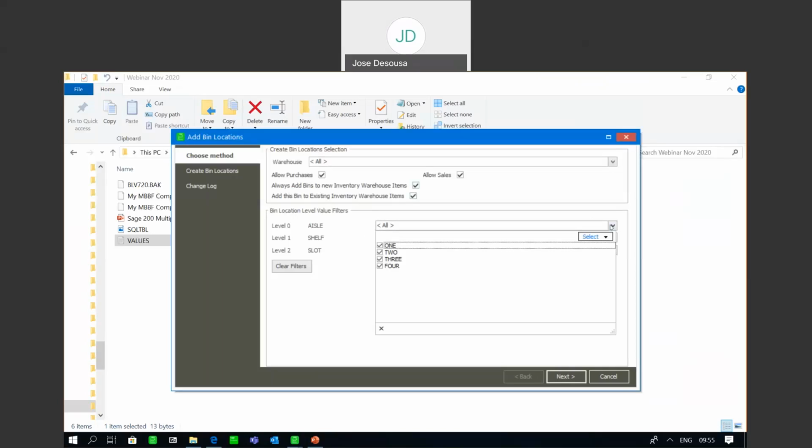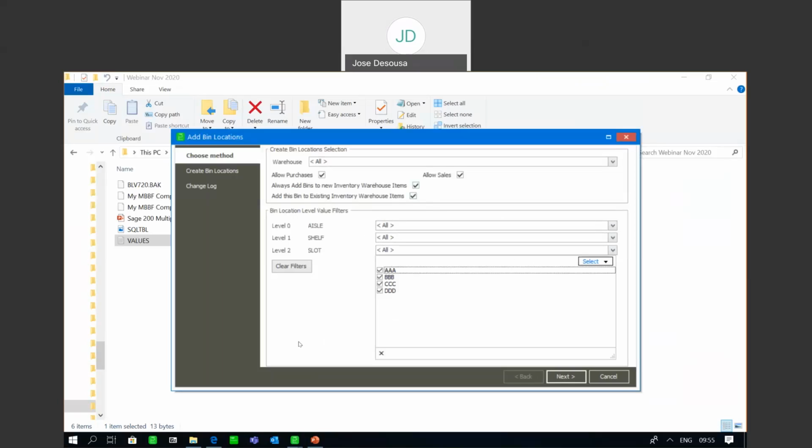So once again, I've specified the potential values for aisle, shelf, and slot. And it's very possible that within a specific warehouse, certain values may not be applicable. So at this point, I can obviously deselect those options which aren't applicable to my warehouse. Right, so I'm specifying create all the potential or possible combinations of levels and bins. Right, so I can continue now.